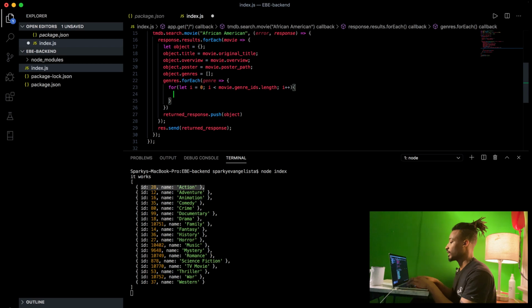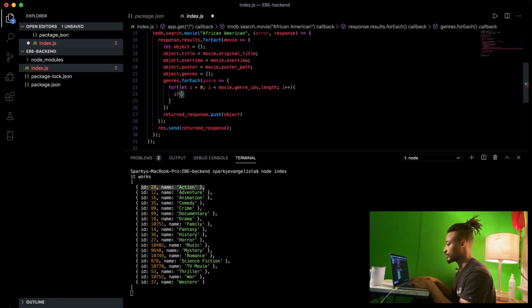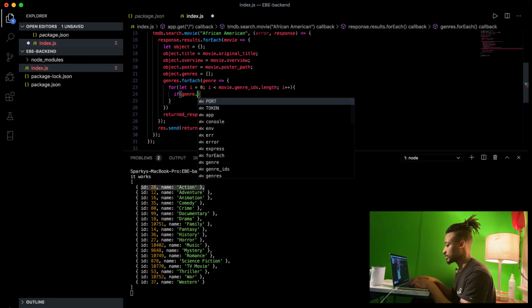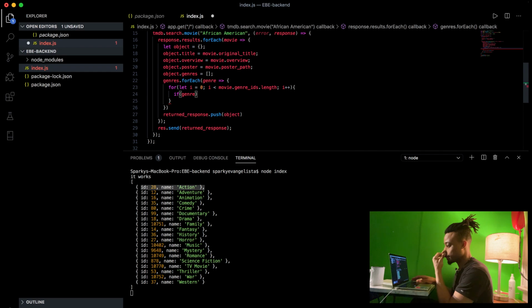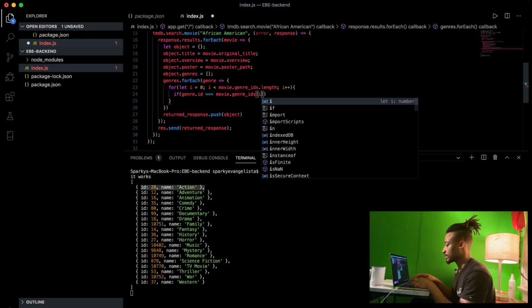So we're going to say if genre.id is equivalent to movie.genre_ids[i].